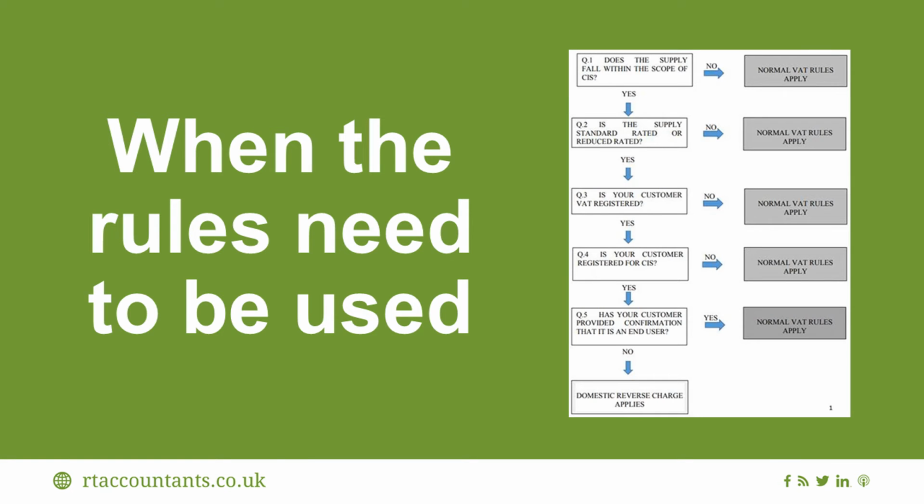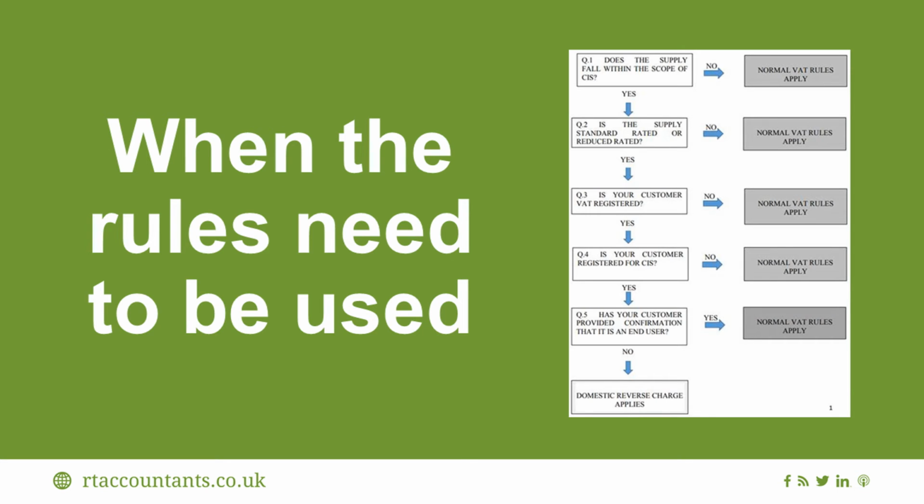If a new customer can't provide evidence that they're registered as a contractor for CIS, you can use the CIS verification system to check if you have access to it. If you answer no to this question, i.e. your customer isn't registered for CIS, apply the normal VAT rules. You should charge your customer the VAT due and account for it to HMRC in the usual way.